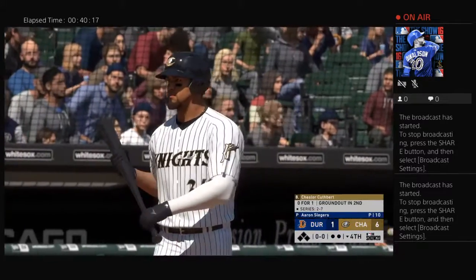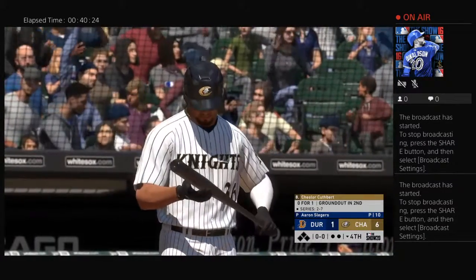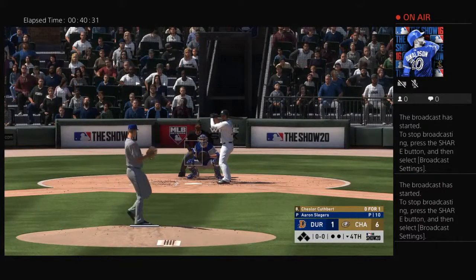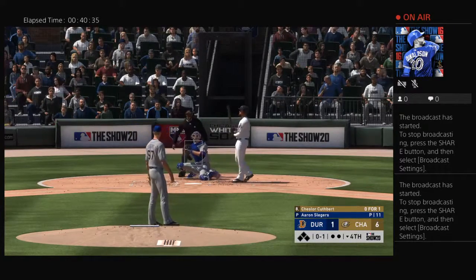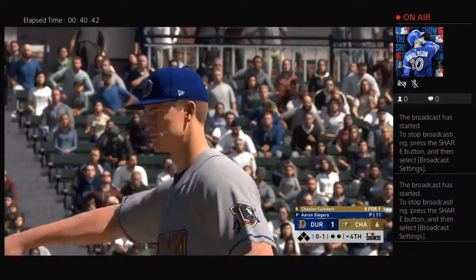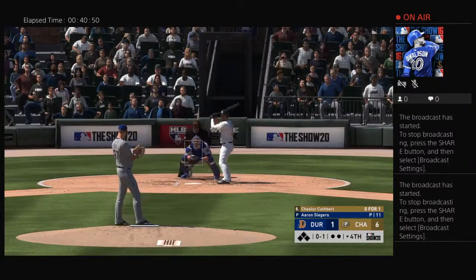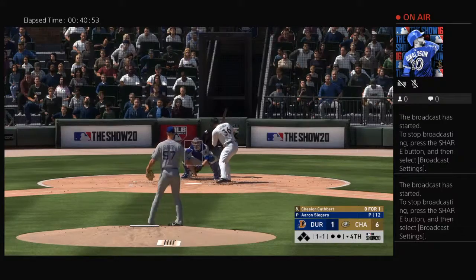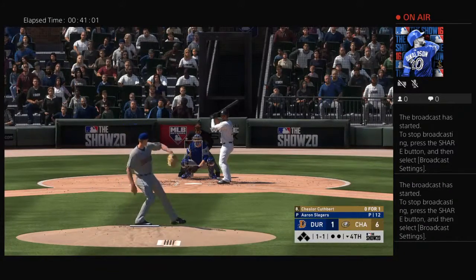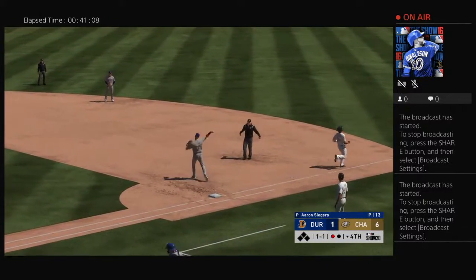Stepping up now, Chesler Cuthbert comes into this at bat 0 for 1 in the ball game. Even though they're up by a boatload early on in this one, you can't get complacent and get lazy. They got to keep the gas pedal down because this team that they're playing can strike and score a lot of runs too. In there, strike one. The windup and the 0-1. Ball one. Hit on the ground out to short. He's got it. Throw to first is in time for the first out.